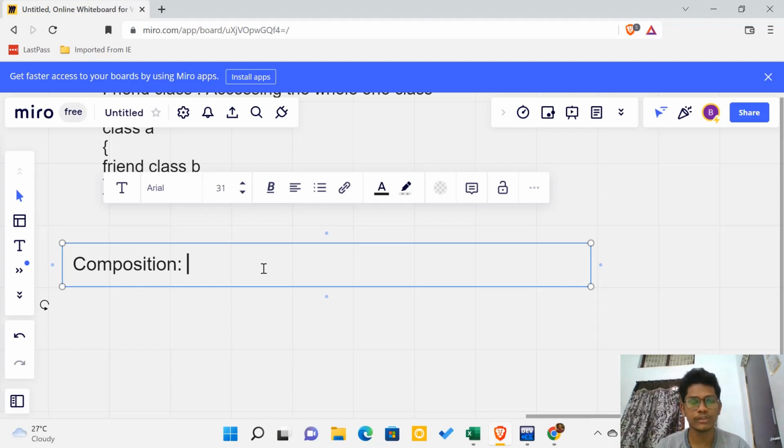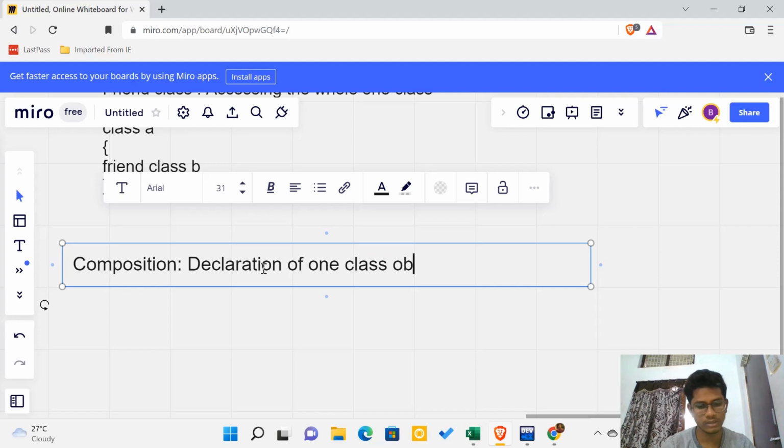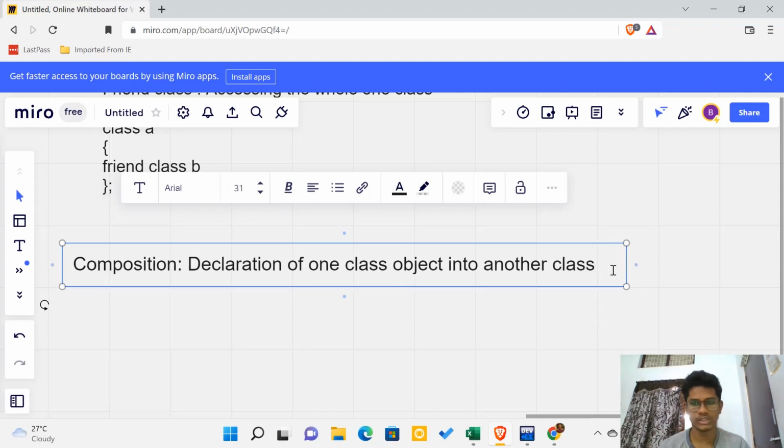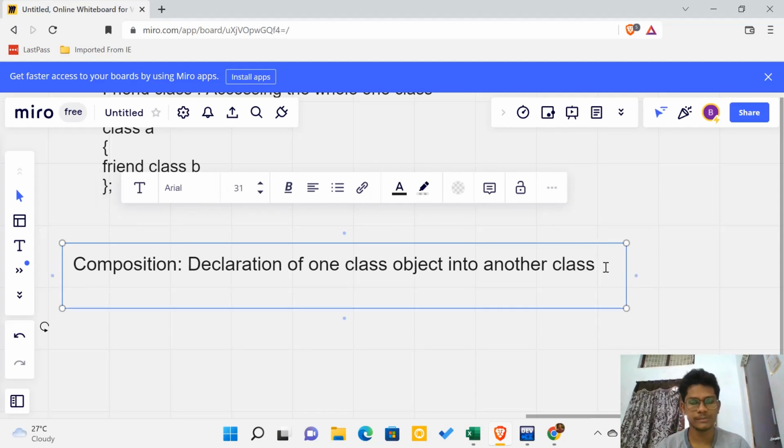That is the declaration of one class object into another class. Such a property is called composition.